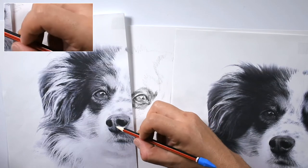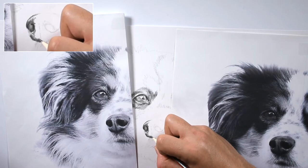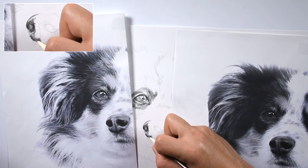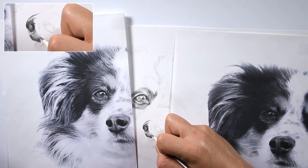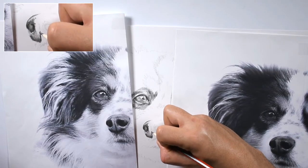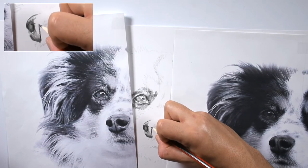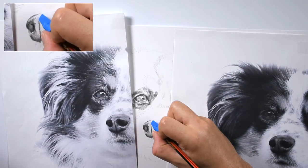The nose has a kind of elephant skin texture on it, and I'm not going to worry about that too much at this point. That texture will be achieved by erasing, so I'll show you that later on. But right now, just circular motions and making sure the values are all placed in the right areas for the most part. That's probably gone a bit too high. I'm going to erase that.